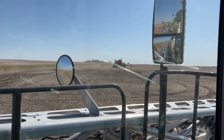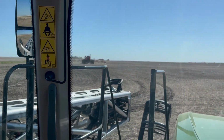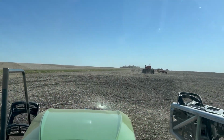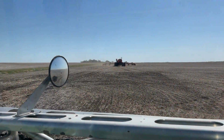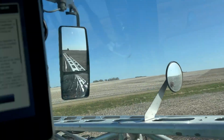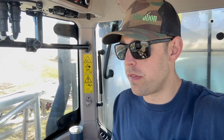Pretty good so far. Can't really complain too much. Just a couple minor things, couple hose leaks, couple O-rings exploded. Our manifold number 5 seed hose keeps ripping out of the tank, so we got the double clamp system on that. Also in the seed manifold number 5, there was a rock rattling around in the manifold and then finally wedged itself in one of the seed hoses, so blocked that run.